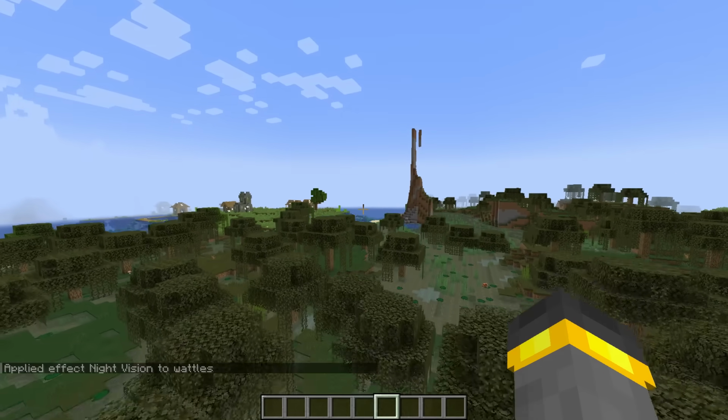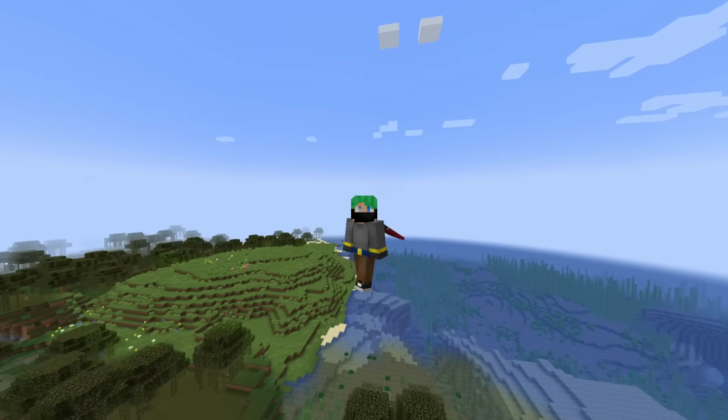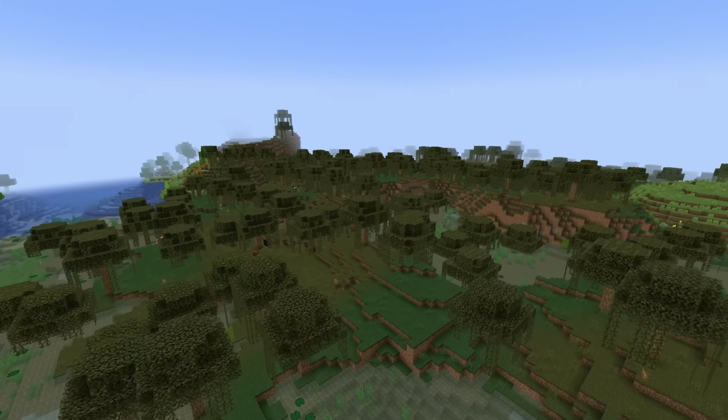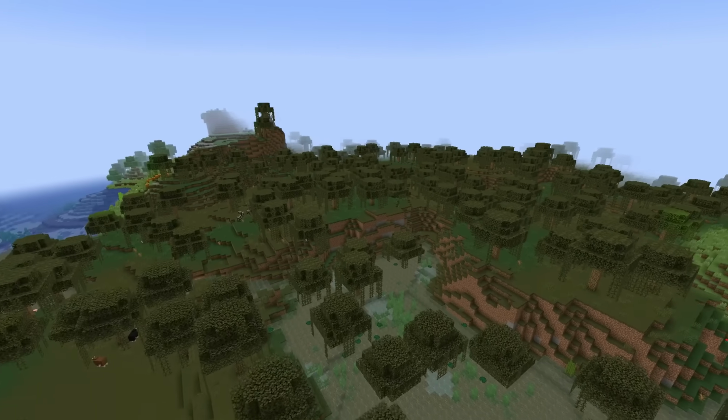But don't worry, if you can't find a swamp that meets every single one of these qualifications, you're good. As long as your swamp is at least like 30 by 30 blocks, you can set up this farm. Another example of a swamp biome that would be ideal for our build today is this one right here. We have a lot of water on one side of the farm, and the land is relatively flat.